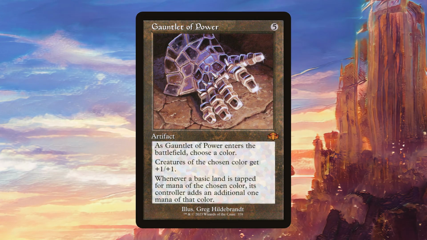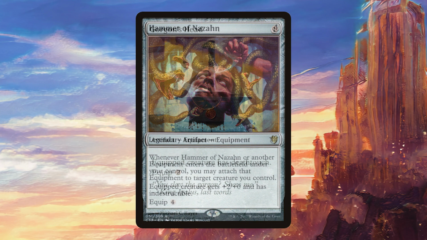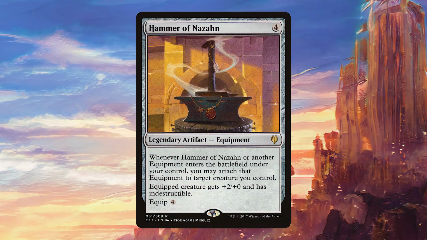Gauntlet of Power is just like Cage Sun, except it's slightly worse because it can also help our opponents sometimes. Gorgon's Head is going to give Deathtouch for Ashling. Hammer of Nazan is great because it's not only going to give a creature indestructible, it's also going to allow us to attach equipment for free, which is very nice.